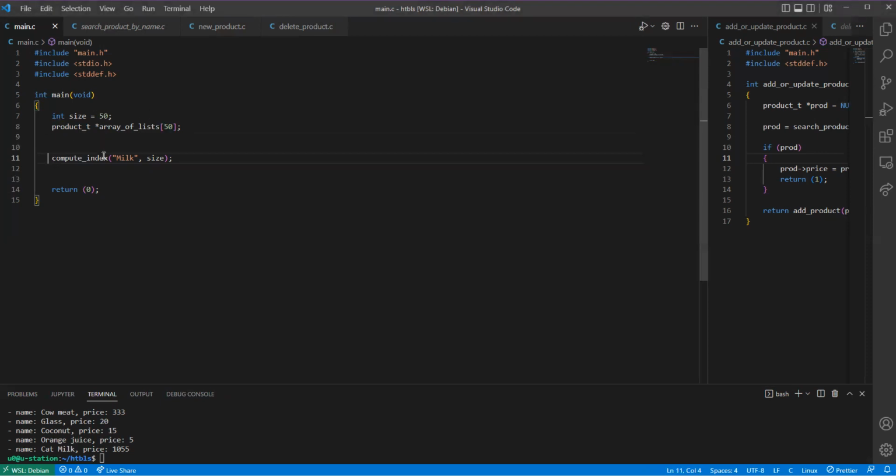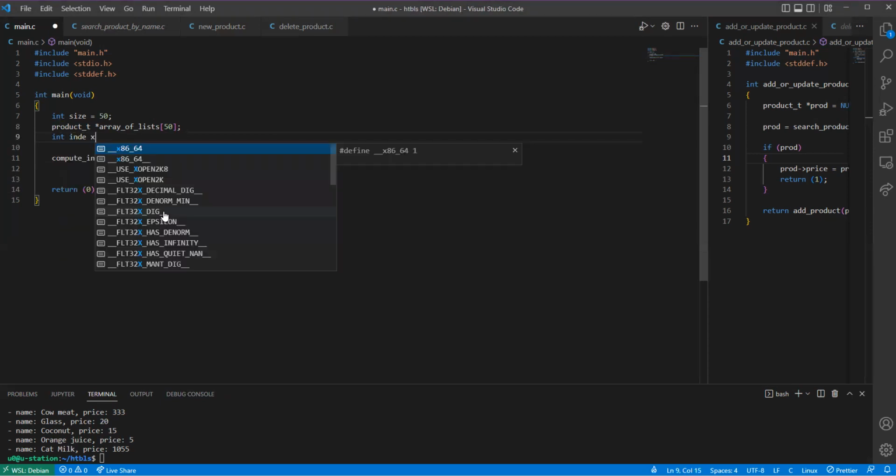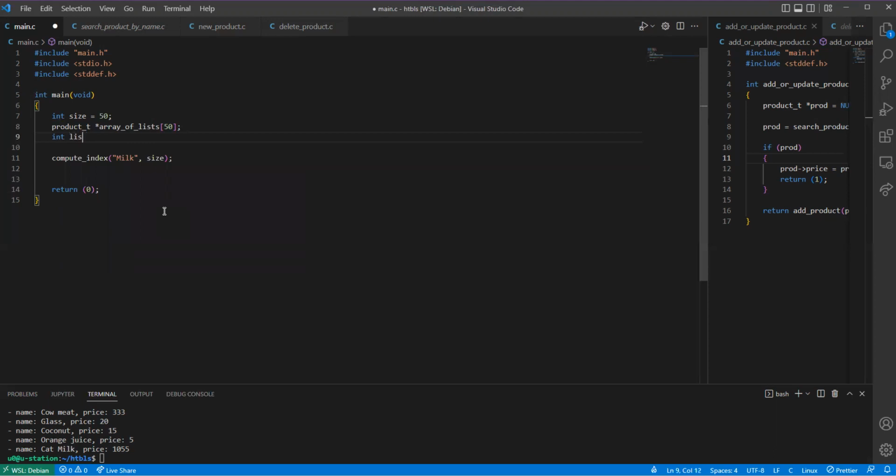I'm going to declare a variable named index, for example, list index. So this function will say, okay, for any key that has the value milk, you can add it at this index I'm going to return.